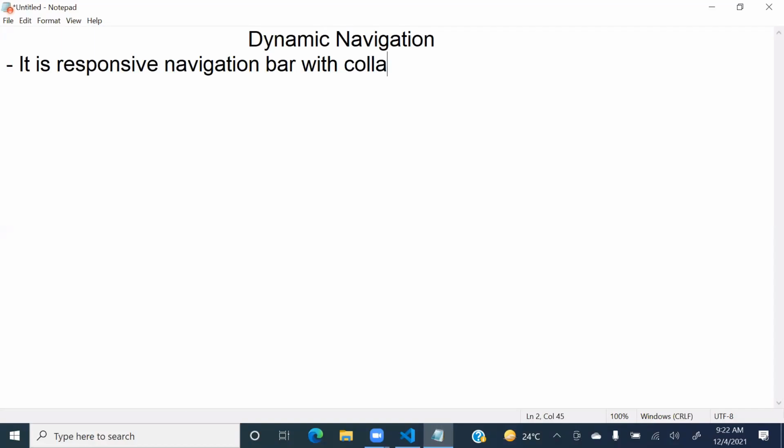Dynamic navigation, for that we have some important options. That means it is a responsive navigation bar with a collapsible menu.